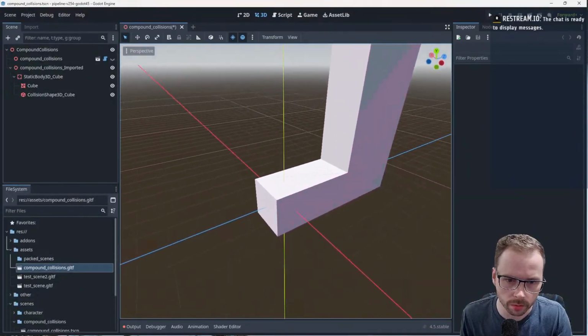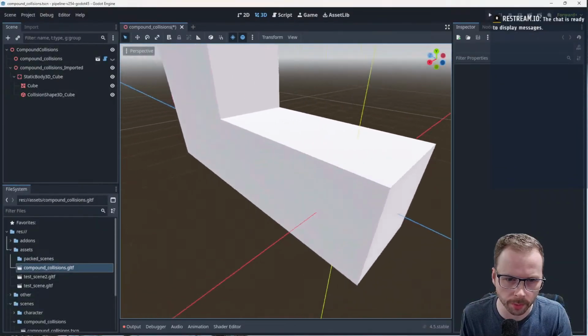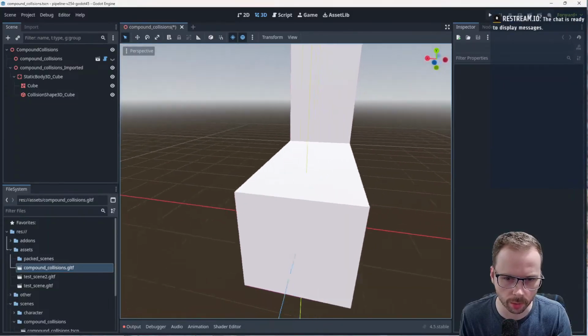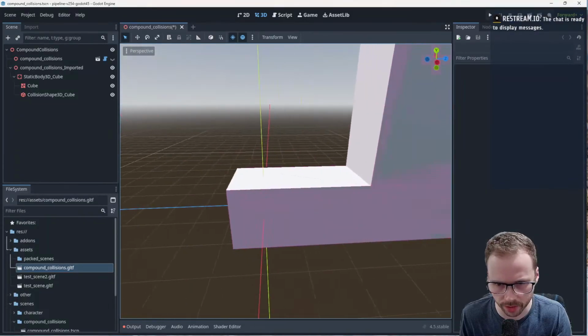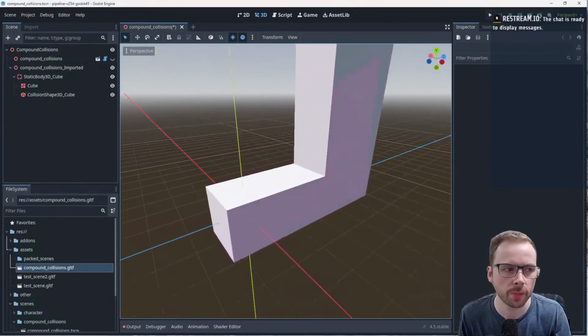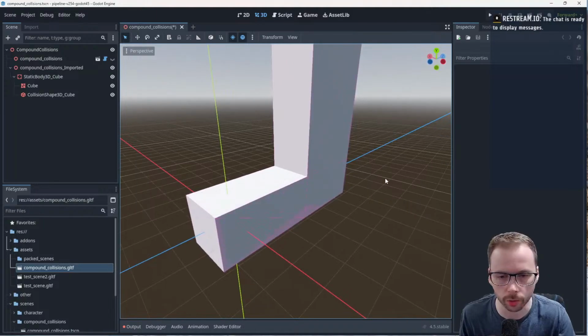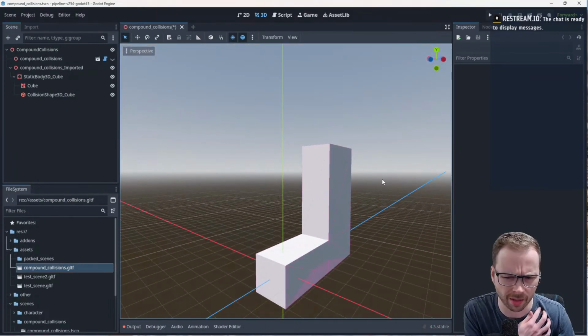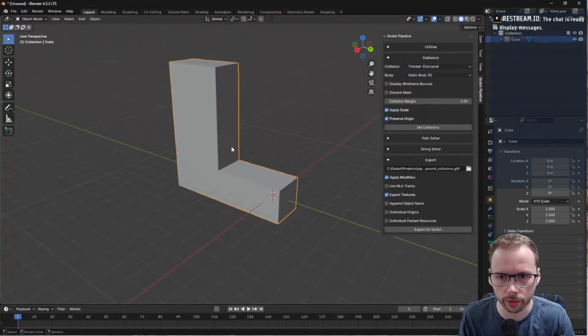It works. It looks pretty well optimized as well, so kudos to Godot for a really good implementation. I'm not seeing any excessive collision triangles, but this shape is harder for the engine to deal with. It doesn't matter if it's Jolt or Godot native, and I think Jolt is native now in 4.5, but we can do better than this, okay?